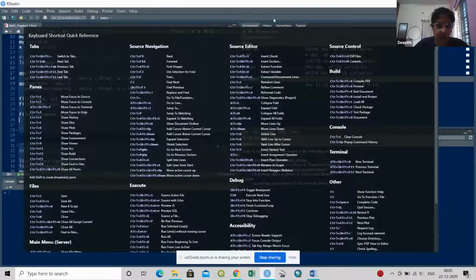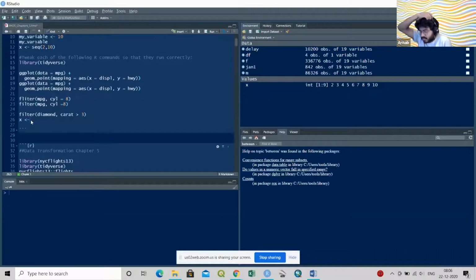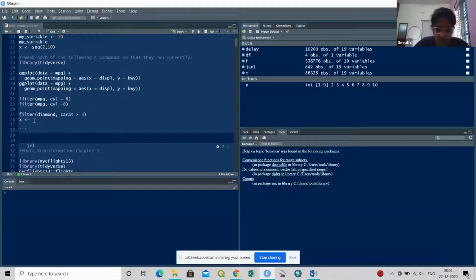I had one doubt here. When I was going through this, they said that Alt and the minus key will give us the shortcut for this, when we declare an object, we type this out, right? This part. They said there's a keyboard shortcut for this. I couldn't figure it out. If anyone of you has an idea, that would be nice to know. I use Alt and the minus key. It works for me. Oh, it didn't work for me. I have Windows, so I'm not sure. I have Windows too. So I don't know, it didn't work for me. I just wanted to ask.